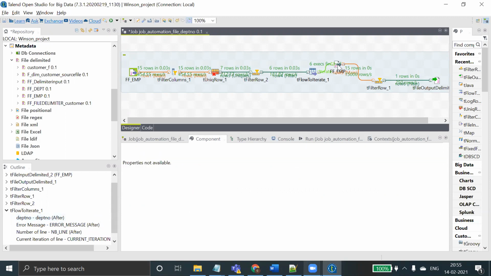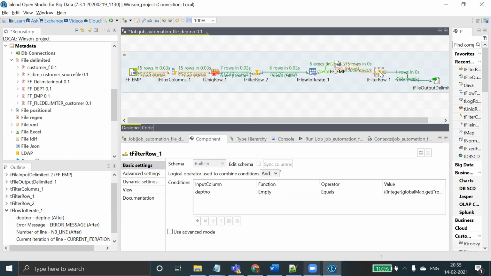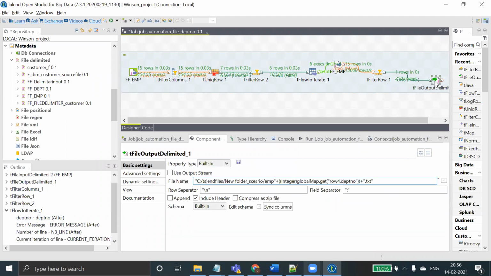Then here the same file you have to take. Then in the tFilterRow, department number is equal to, you have to give that variable. So in the tFlowToIterate outline section, you get it equal to this thing. Then you can go for the tFileOutputDelimiter. There you can give the file name like this.